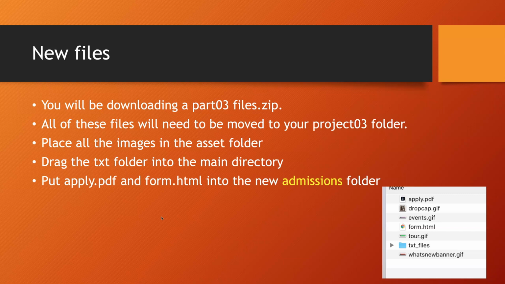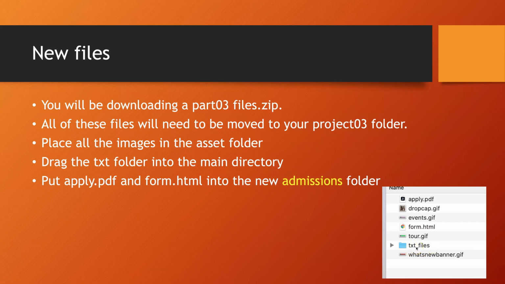You're going to need to dig inside of that folder, and these files right here that end with .gif are going to need to be placed in the asset folder. I already mentioned that the form.html and the apply.pdf are going to need to be placed in the admissions folder. The text files, you can just go ahead and drop that in the main directory.